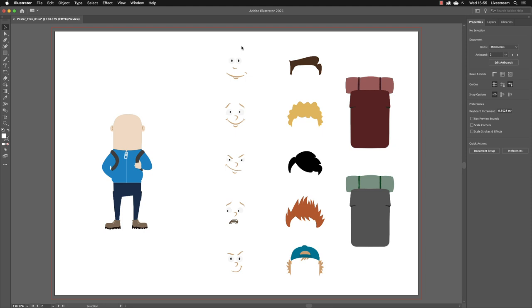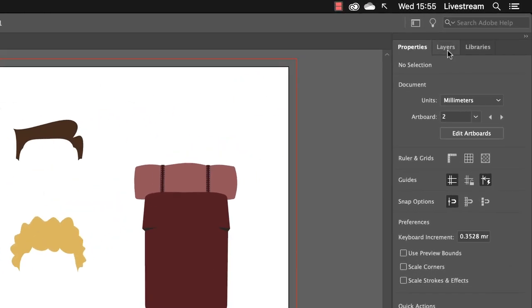Now to do this, I'm going to rearrange some of the panels. The first of which is the layers panel. This is one of the most critical parts of Illustrator and it allows you to organize your artwork. We're going to look at this in more detail, but for now, it really needs to be one of those panels that's always visible on screen because you're going to be using it on a regular basis. And it just so happens that it's here, just at the side of the properties panel, but it's tucked behind.